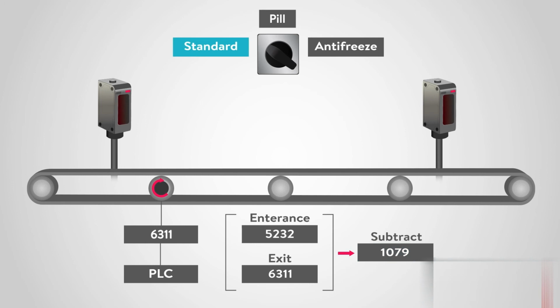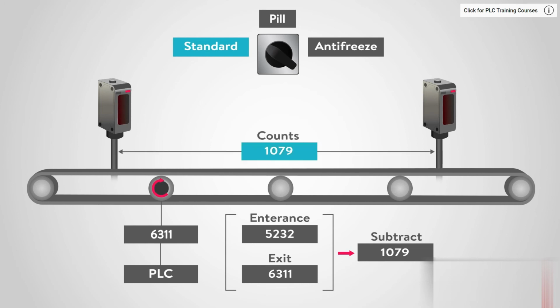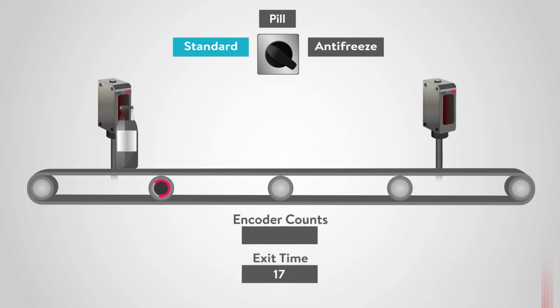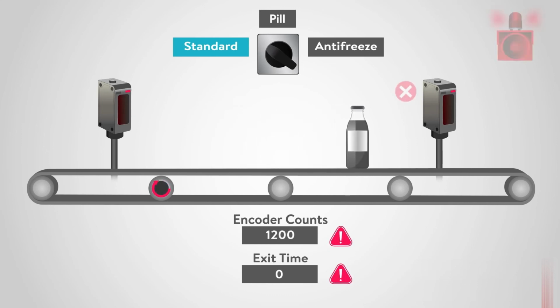By this example, it is obvious that we do not know the absolute location of the object. We just know that the travel count from the entrance to exit is 1,079. That doesn't tell us that the object is 3 inches from the exit, just entering, etc. We just know that the object will enter, a count will be captured, and the object will exit, and again, the count captured. Incremental. We don't know. In the event that we did not see the object exiting within the allowable travel count, plus or minus a deadband, the machine will fault and the process will stop.